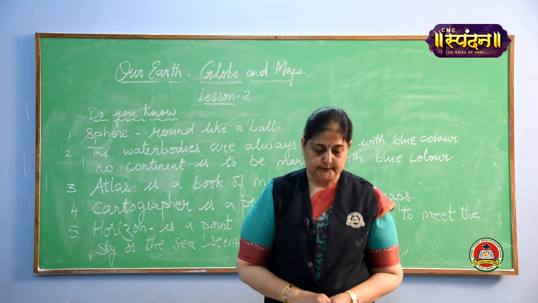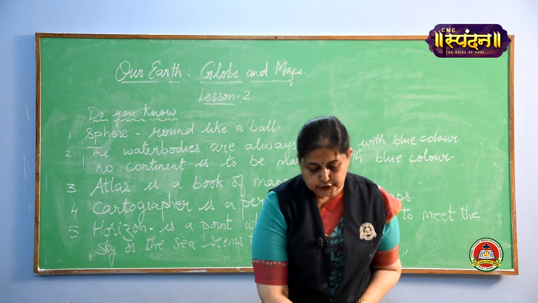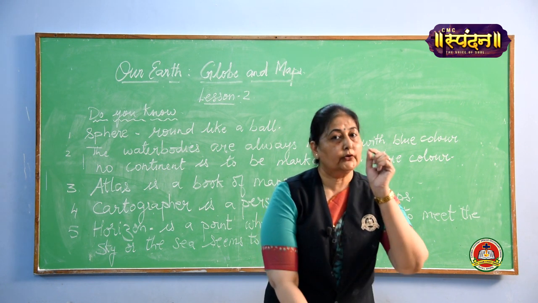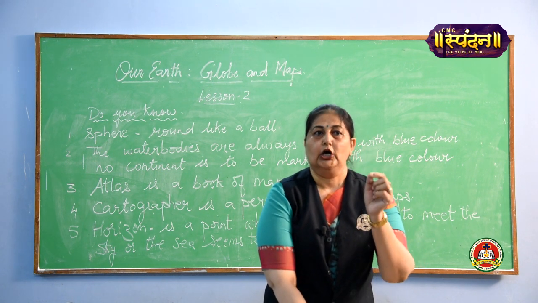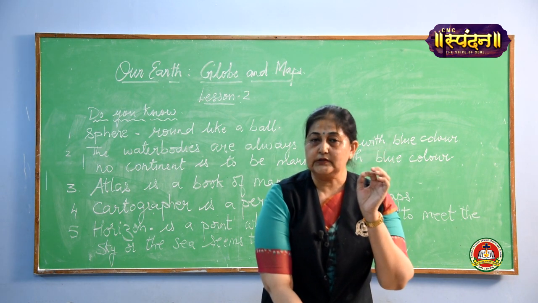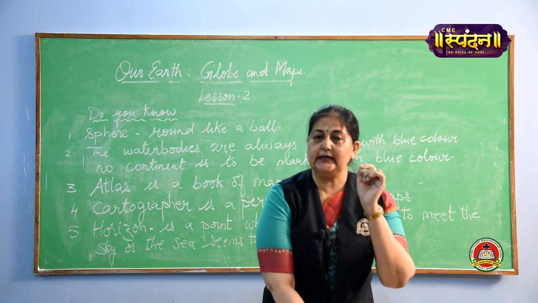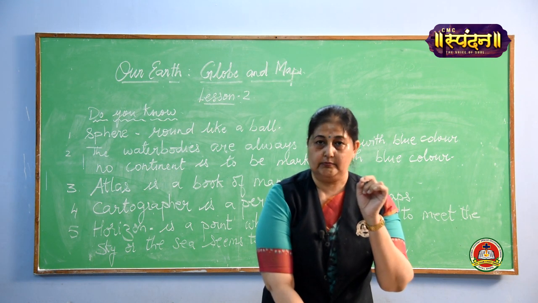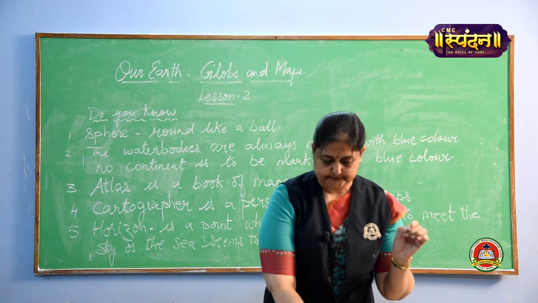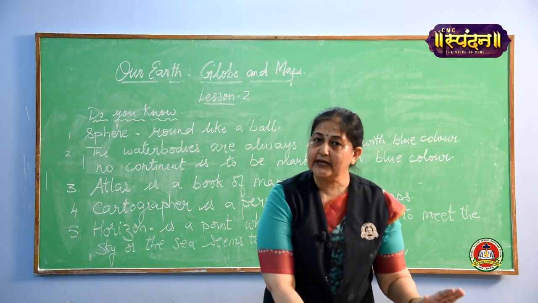Disadvantages of a globe. Not possible to show all the small places. As I explained you can find out where India is. Okay, you can even imagine where Madhya Pradesh is. But you can't go in detail and study where Bhopal is, because that is very, very tiny, shown very small on a globe. It is difficult to carry.